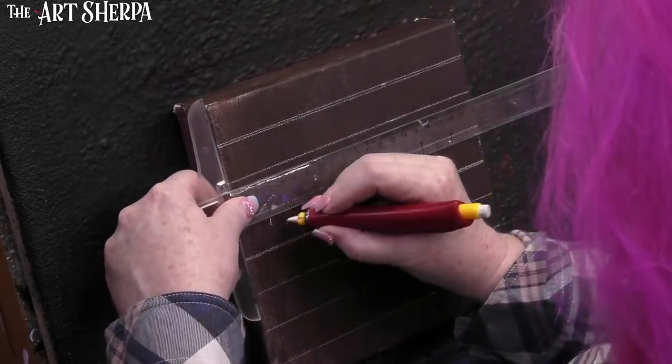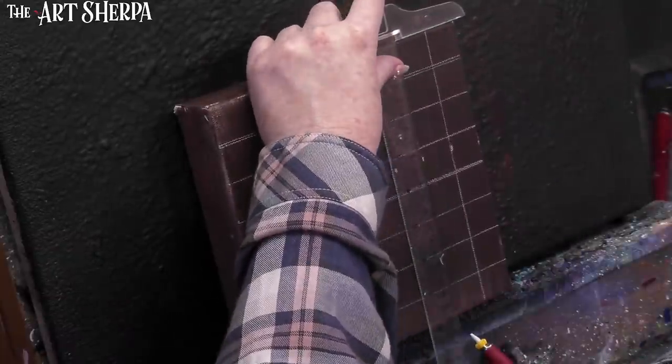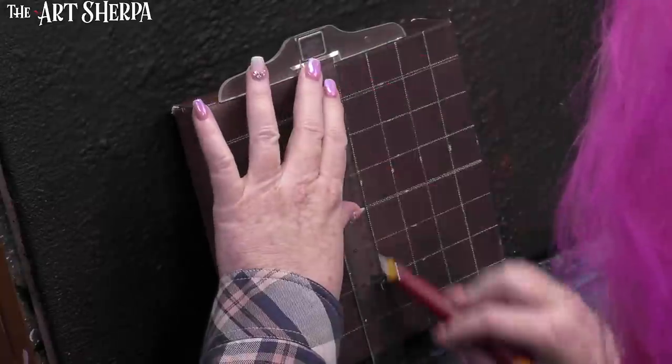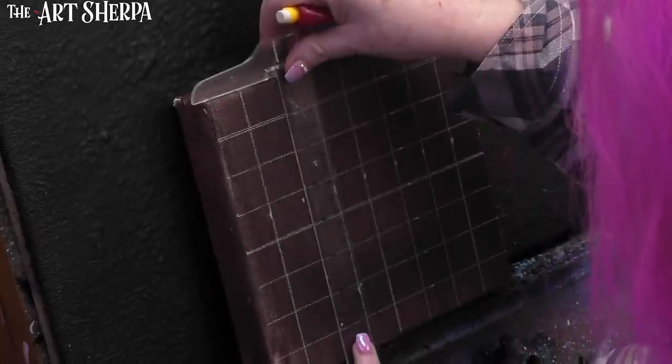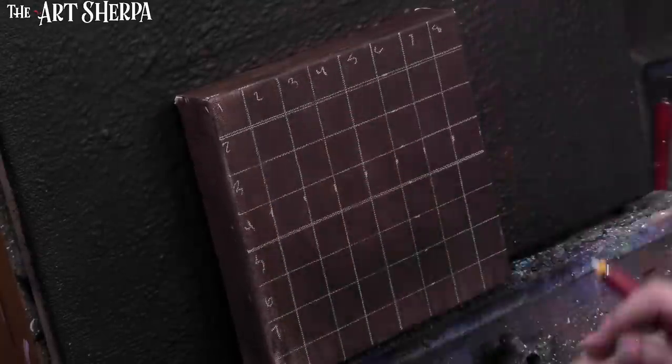When I'm done with that, I'm going to number the top from left to right, 1 through 8, and number the left side from the top to the bottom, 1 through 8. And that's going to help me transcribe my design on my canvas from my grid reference.